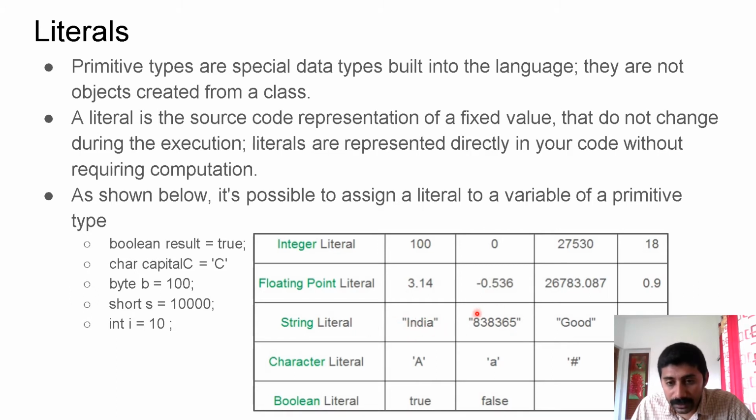See, don't get confused that, okay, this is a numeric value. If you see the content, it is numeric value, but that is within double quotes, so it will be treated as a string only. So these are all string literals, and the characters placed within single quotes, those are character literals. And for Boolean we have only two supported literals, that is true or false. No double quotes, single quotes, nothing like that, just true or false.